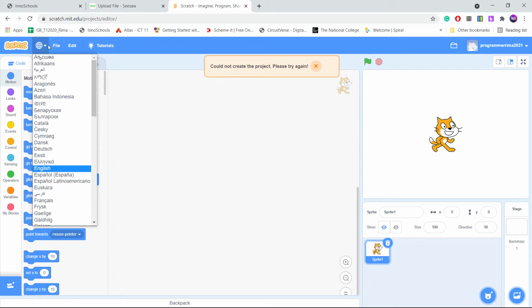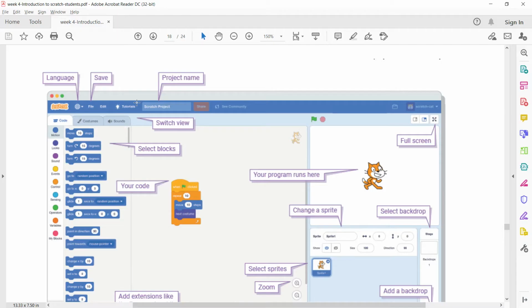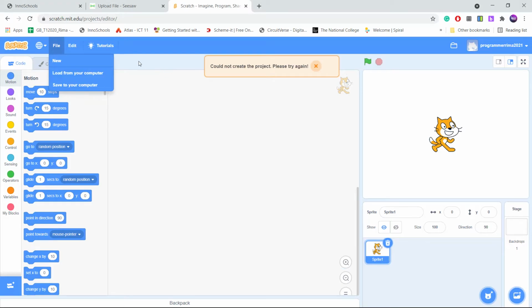See here, I can select my language, English, for example. Here I can save to my computer or load from my computer. Next, here I can write the name of the project that I want.